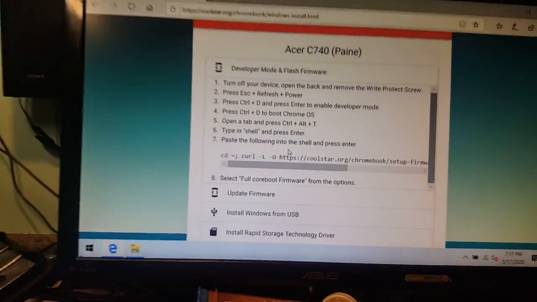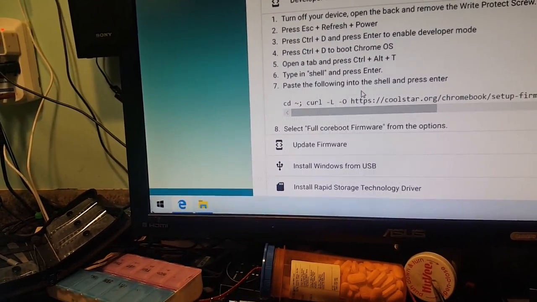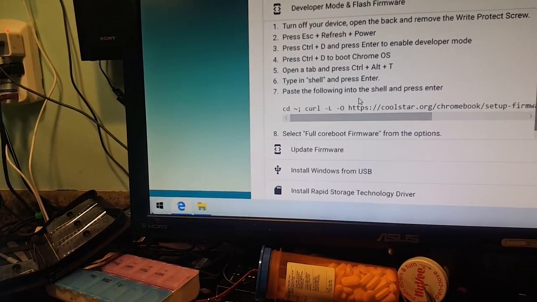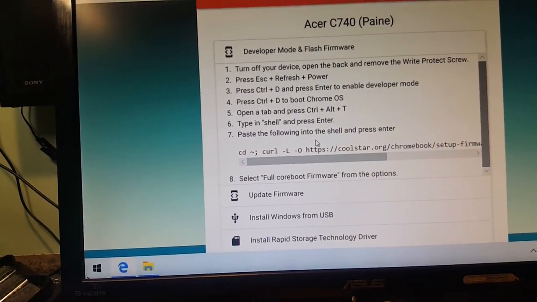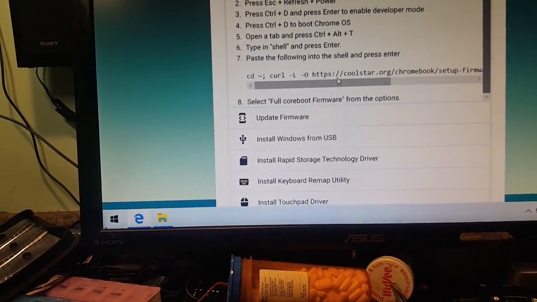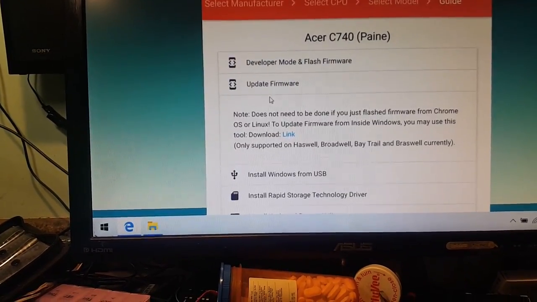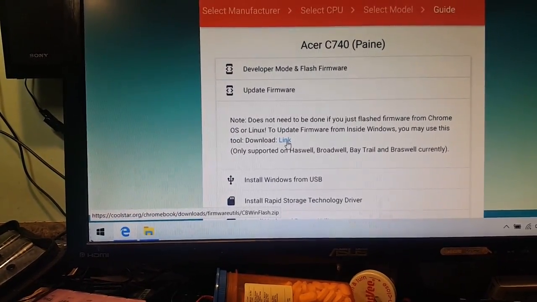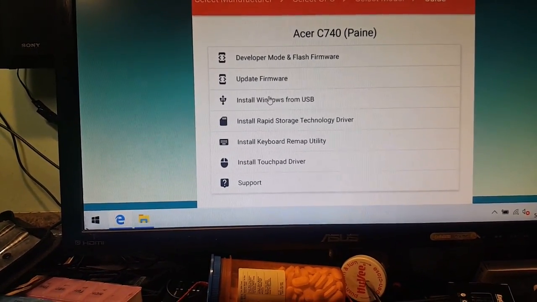There's actually a better one, and that's on the Chromebook forums on Reddit. If you want to look at Mr. Chromebook's stuff, he actually has an updated firmware that you should be using. But anyways, you can skip that on Coolstar. Skip this too. This is just one that you can run from Windows.